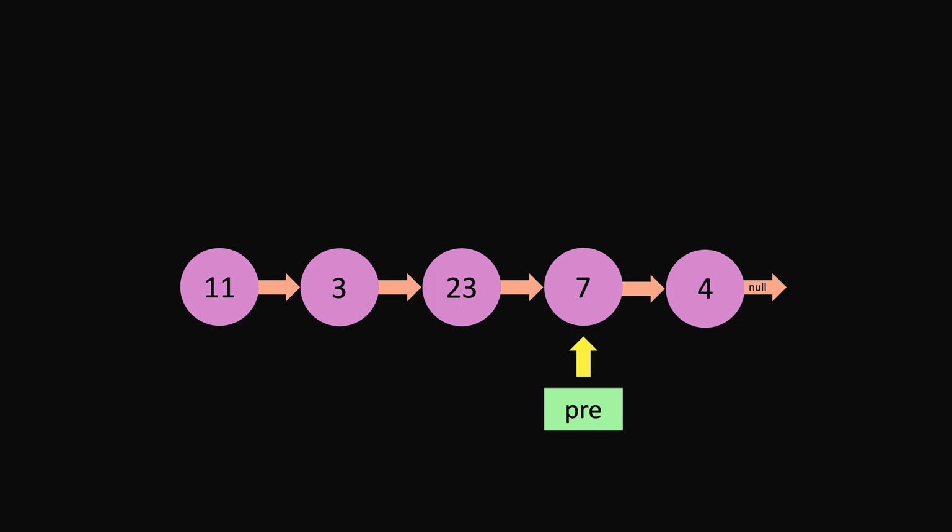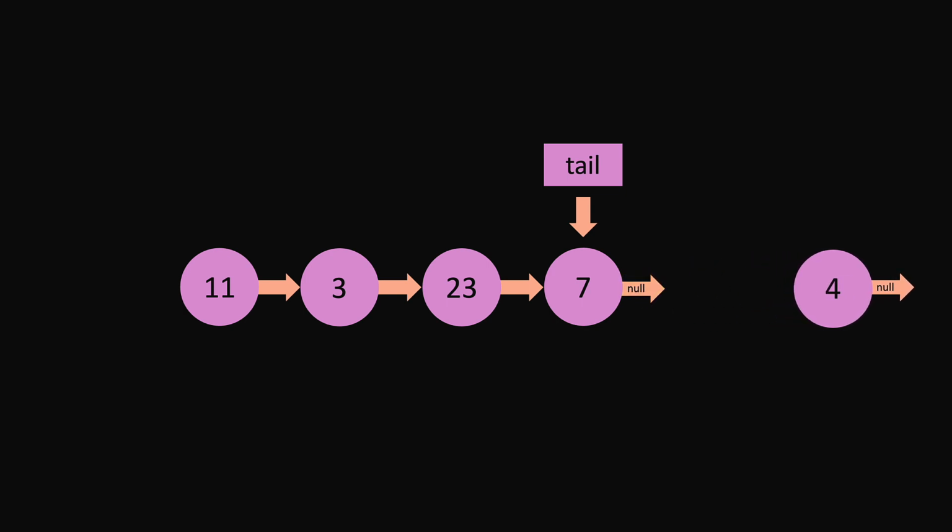So now that pre is pointing to the next to last item, we can say that tail equals pre, and that moves tail back. And that was the only thing we were using pre for, so I'll go ahead and drop that out. And then we can say tail.next equals null. That breaks that node off of the linked list. And I'll bring temp back here because at the end we'll say return temp. Okay, so that is our introduction to the remove last method, where we walk through the logic of this.